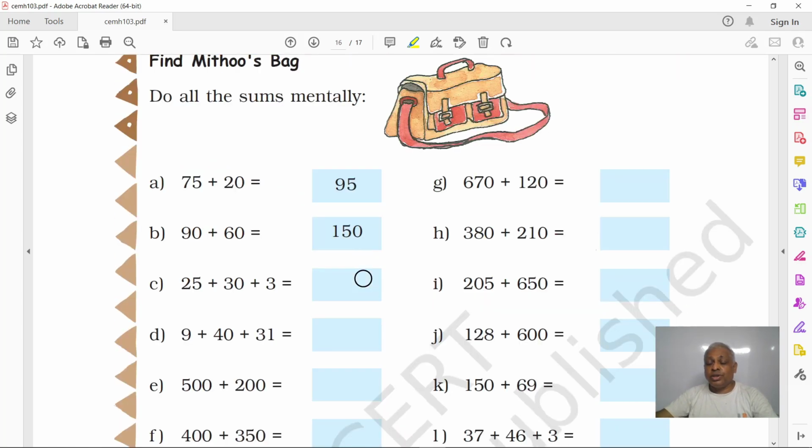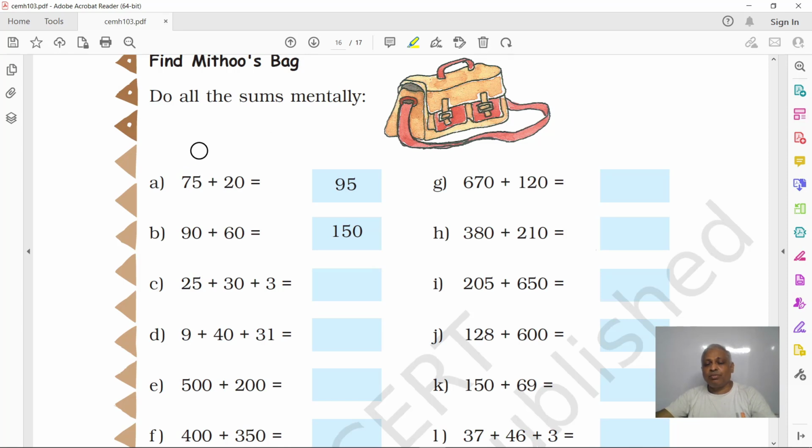So here we are trying to tell you that adding digits mentally without pen and paper is going to help you a lot in solving bigger problems, bigger puzzles, bigger math problems, and they will help you in writing your exams well, right? So when you have a number like 75 plus 20, don't take pen and paper, attempt to do it mentally.